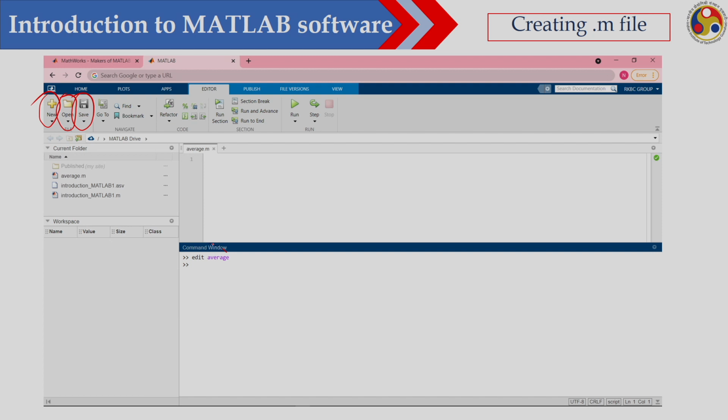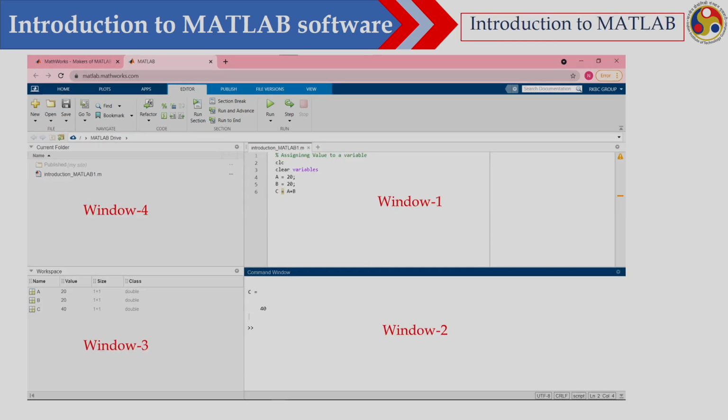Otherwise, I can also use the edit command to open an M file. Suppose I would like to open average.m. I can either open it using this button, or I can write edit average, and this file will be opened.